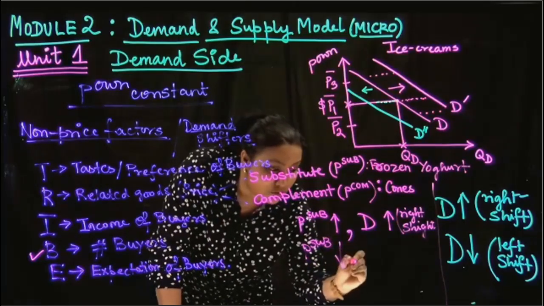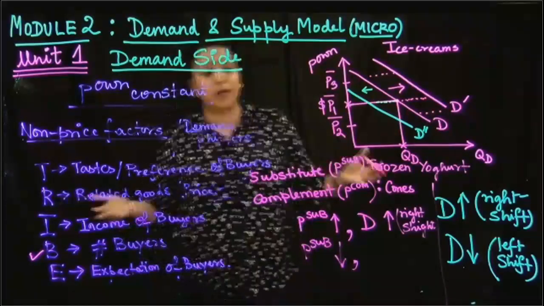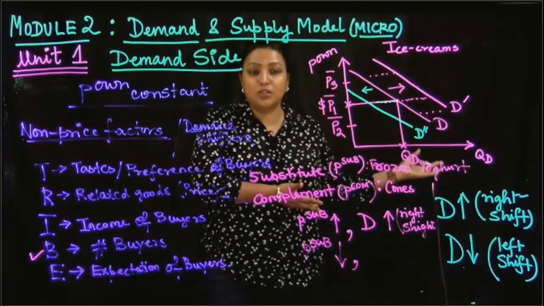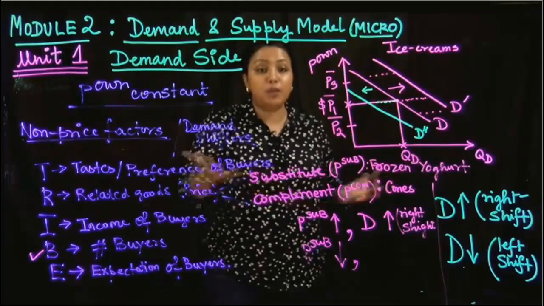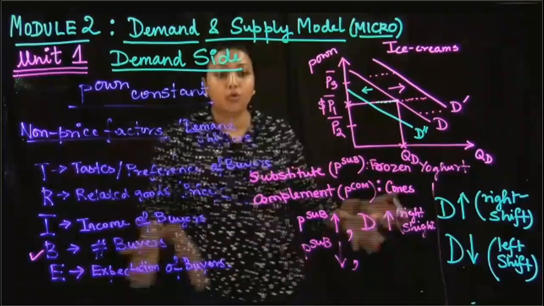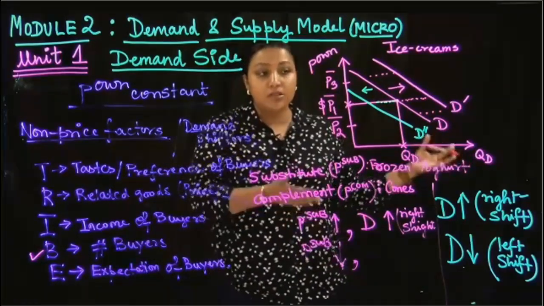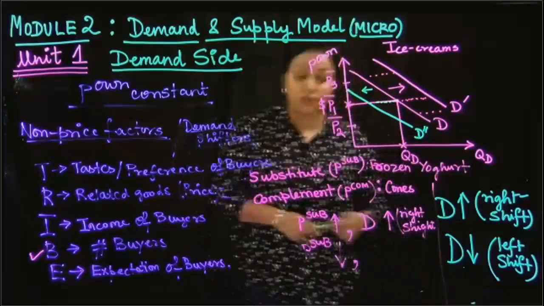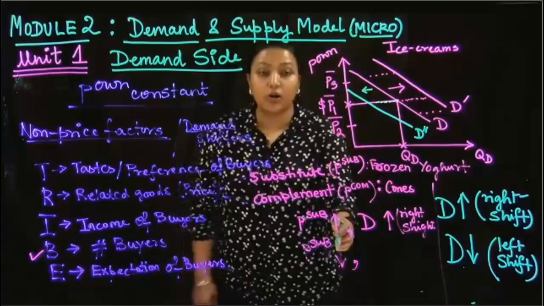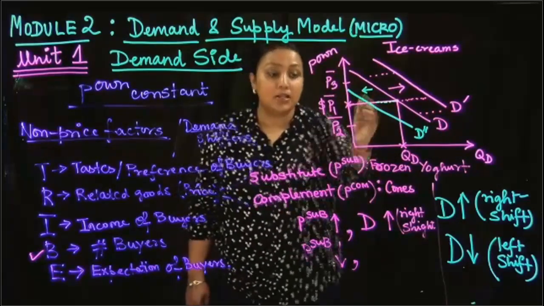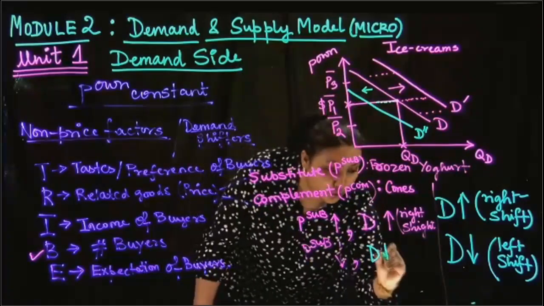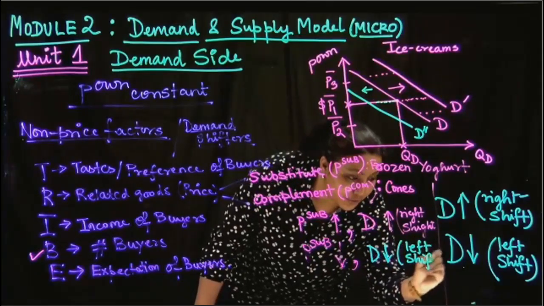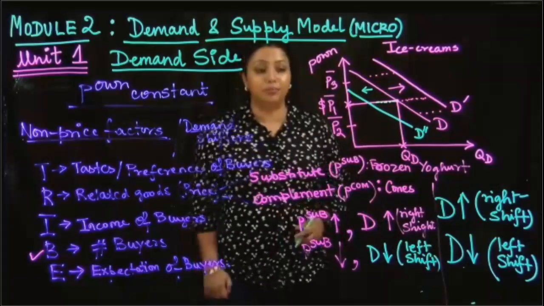If the price of the substitute went down, if frozen yogurt became cheaper, then people would start having frozen yogurt because that is relatively cheaper. And some of the people who were earlier having ice cream now would move on to frozen yogurt. Please note once again, nothing has happened to the price of ice cream, but just because frozen yogurt has dropped in price, now the demand for ice cream would go down, or in other words, you would see a left shift in the demand curve for ice cream.